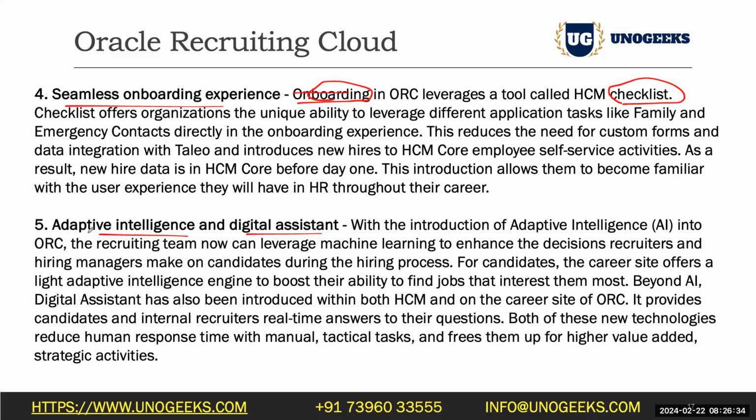When a recruiter or a hiring manager is creating a requisition, we have something called estimated time to hire. What the AI does is read all the requisition data which you are creating, and then read all the other requisitions already created with similar data, and then give you an analysis of how much time it would take to hire someone against this particular requisition, based on your past data. And there are a lot of AI functionalities which keep getting added. We'll see that in later sessions.